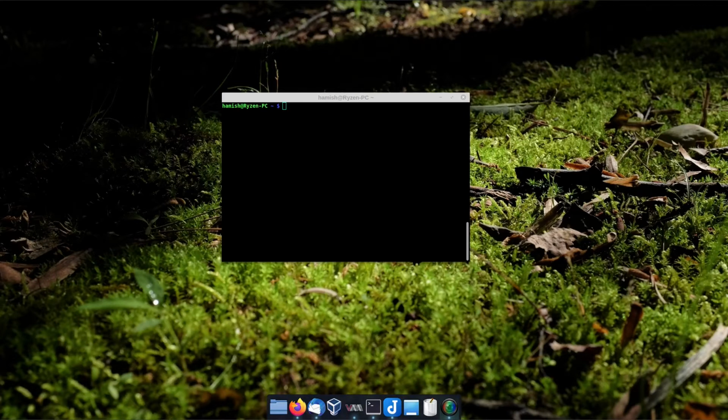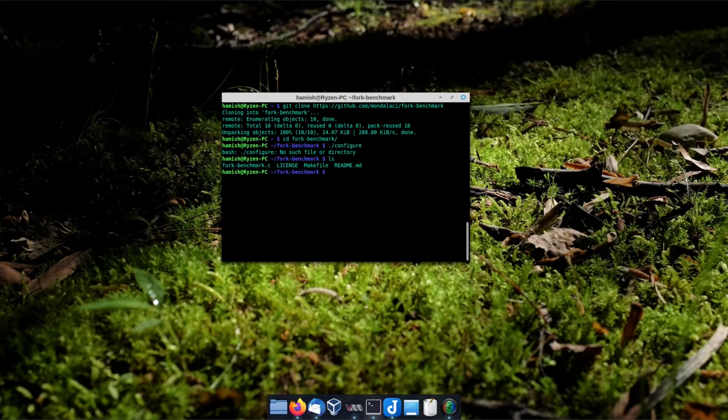I feel the best thing we can do in the first place is compare it to the native Linux fork speed. And Cygwin will be a lot slower, but at any rate, just to give you an idea of how much slower it is. So there's this Git repository which has a fork benchmark, like a really simple fork benchmark, which is at the URL here. I've also stuck it in the video description. So we're just going to run this. I can't remember whether this has a script. No, I just run make. Okay. Yeah, so it's really simple.